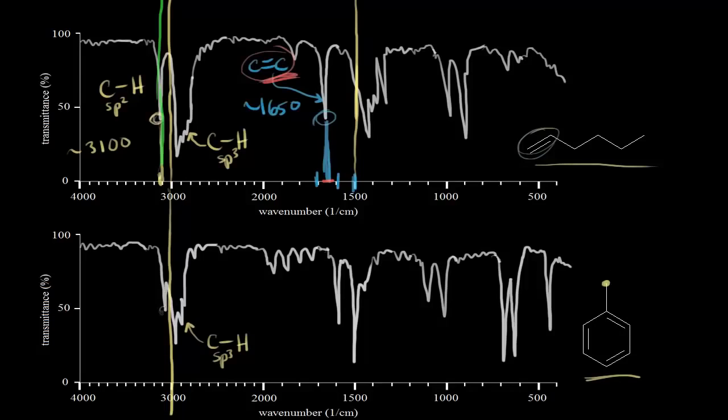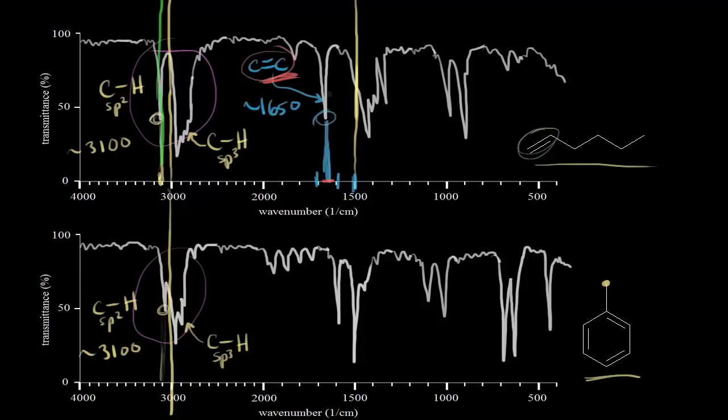We have this one little peak, this one little signal that's a little bit higher than 3,000. It's pretty close to 3,100, and we know that's approximately where we would find a carbon-hydrogen bond stretch where the carbon is sp2 hybridized. At first, you might think, how do we tell this apart? This is very similar to this situation, so it can be tricky sometimes if you're just glancing at that part of your spectrum. Let's think about the double bond region too.